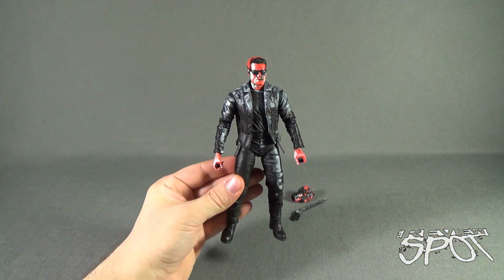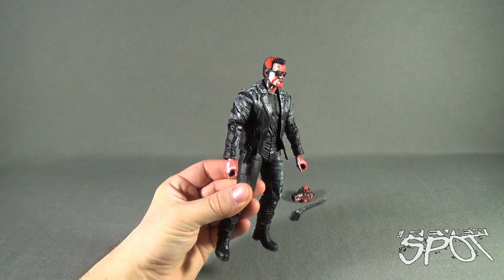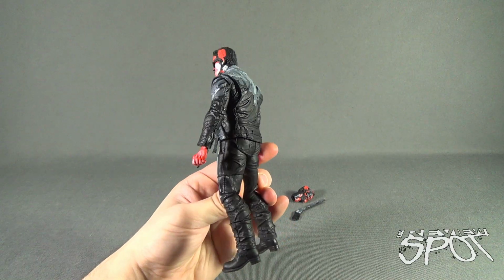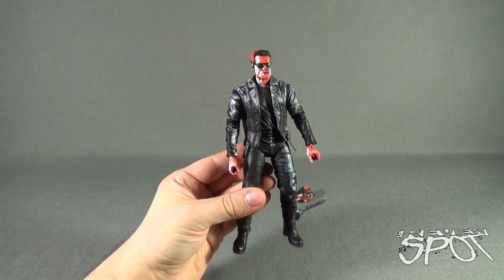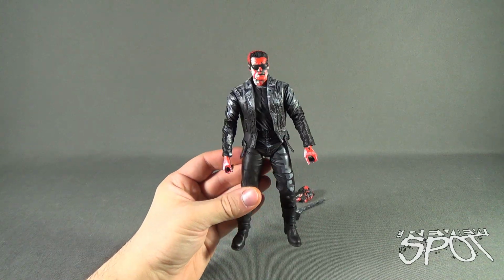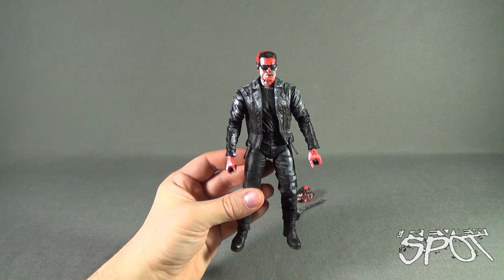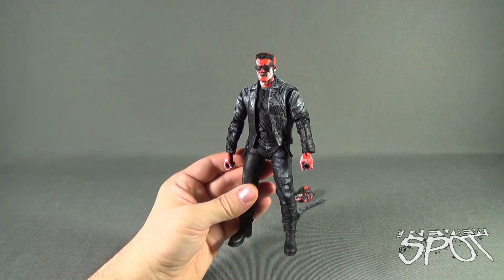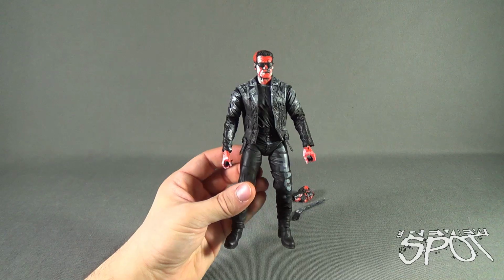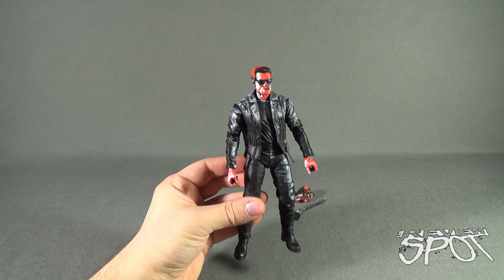Not to mention, of course, you're getting a brand new paint deco, one depicted from how he appears in the old NES game Terminator 2. It's jarring, yes, but no more jarring than the other video game released figures that NECA has produced. Kind of in its own market. I don't know if every collector out there would necessarily pick up figures like this, but certainly old school collectors and those who played the original game probably would jump right on the opportunity to own a video game appearance of the T-800.